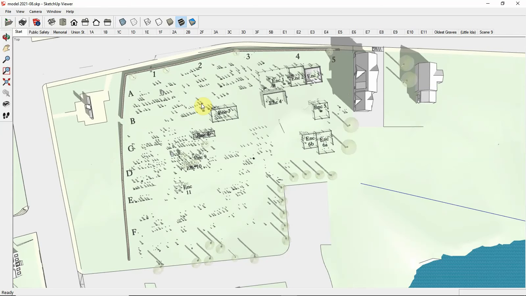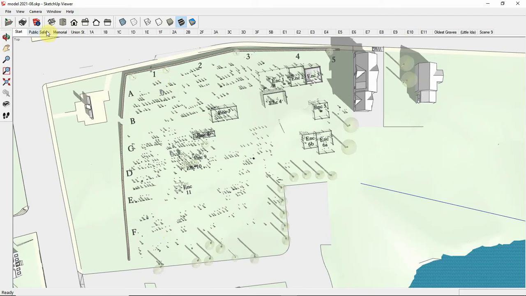So here we go. This is an overhead view of the cemetery, and as you can see, I've kind of gridded it off. There are numbers 1, 2, 3, 4, 5 going across the top, letters A, B, C, D, E, F going down the side. So if you wanted to look at a grave in, let's say, this area right here, that would be in 1F.